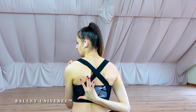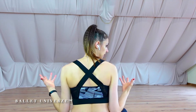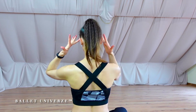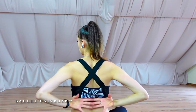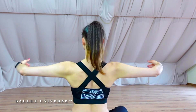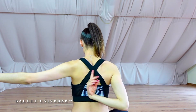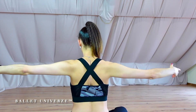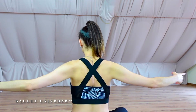I am very sure you can see my scapulas very well because they tend to — or used to — kind of stick out a lot when I was little. Then of course I had to work a lot to realize that I need to work with these two, which are led by different muscles around them, in a different direction. So the direction, if we say we are in second position, is not inwards — it's not inwards like this, down and in. As you see, I'm really touching one of my scapulas here at the middle of my back where my spine is. What we want to do is exactly the opposite.